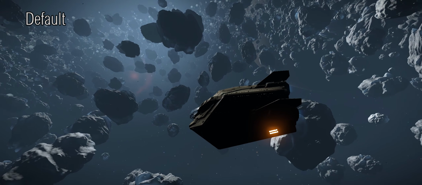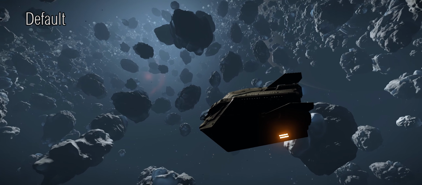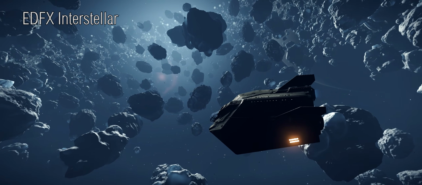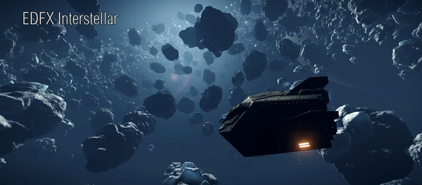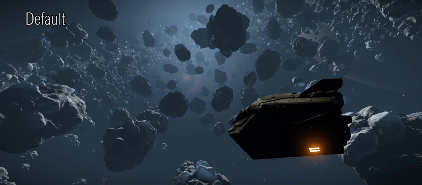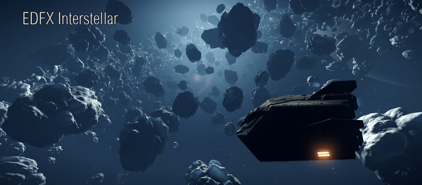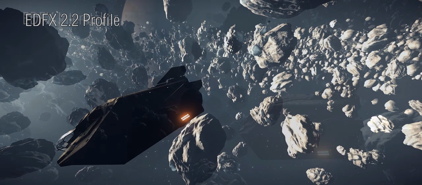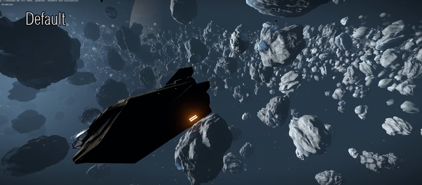One question I regularly get asked is about the graphics mods I use for Elite Dangerous. Now I have made a graphics modifications video previously, and most of what I put in that video still applies today, but I wanted to do an update as well as give you some graphical examples of some of the mods that I've actually used over the past.